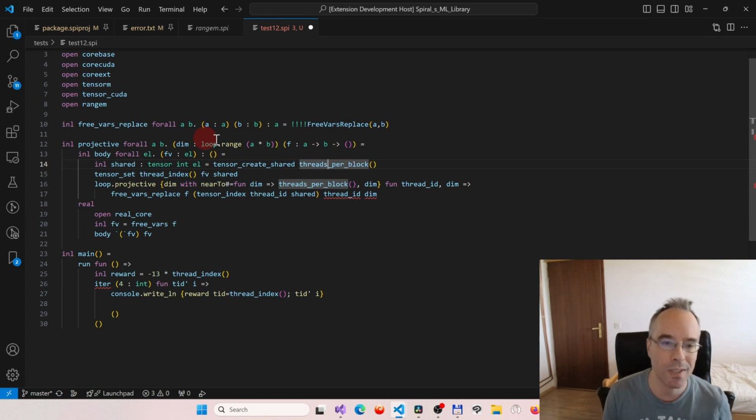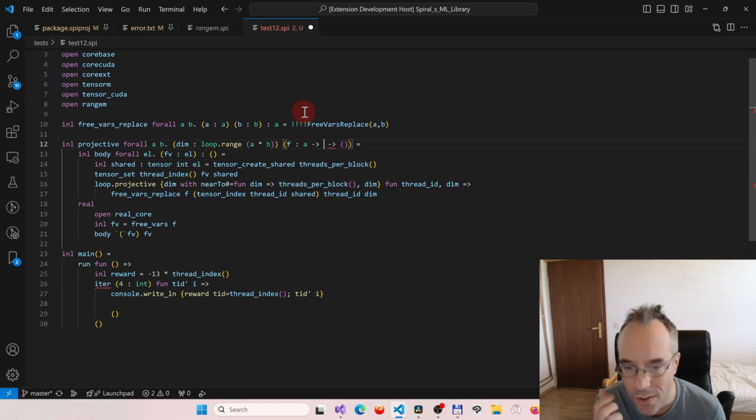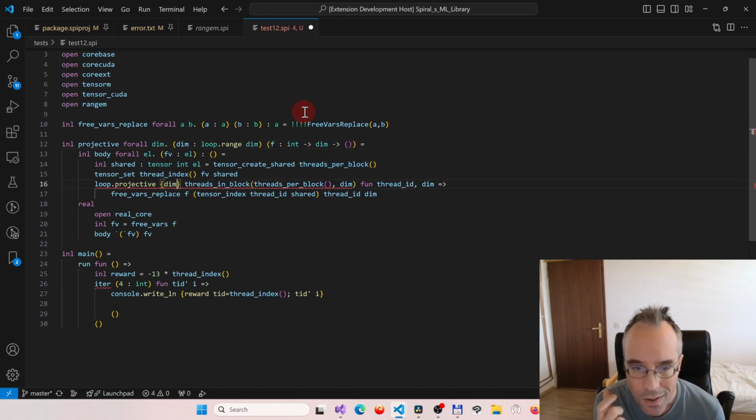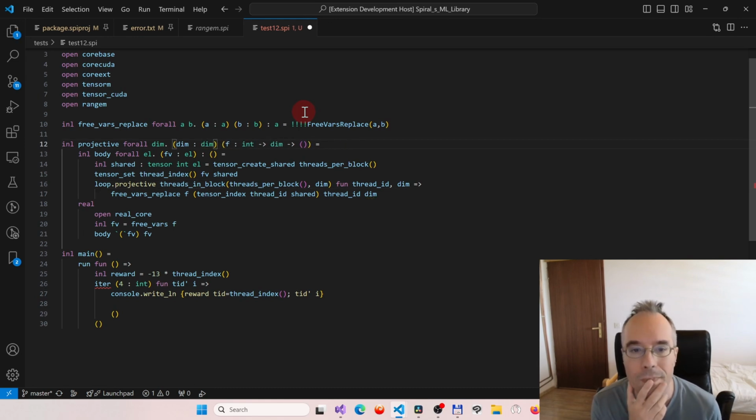Here we are using the block thread set. So, sorry about this. Let's just revert. Yeah, let's do it like this. It's fine.